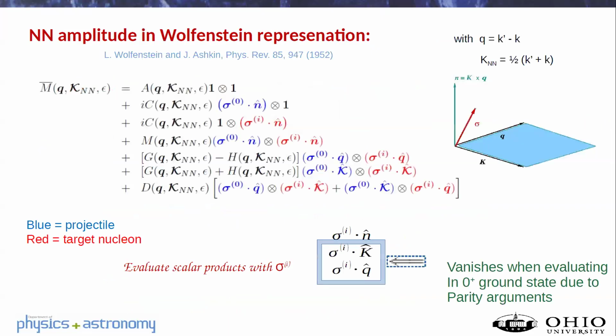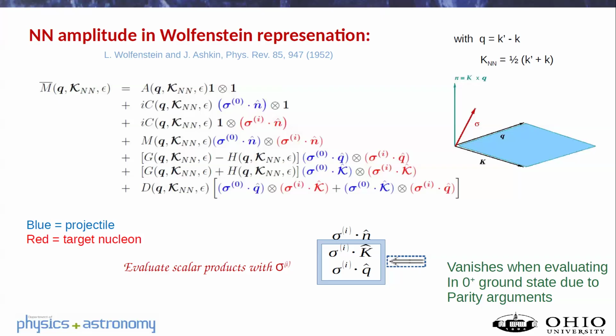So let me go back a little bit here and see what is happening now. Again, I put on here the plane in which the momentum vectors lie, and the blue ones are the external ones. Then I would have to calculate inside the density sigma I dot n hat, dot q hat, dot kappa hat, all these scalar products. In the end, we call this a spin projected momentum density. It has to be a scalar, and we project along the axes. And then you build up the density out of Clebsch-Gordans and such, like Heiko does in the no-core shell model.